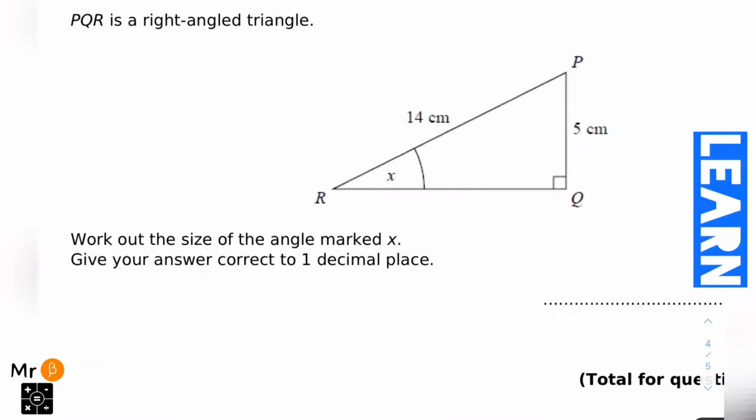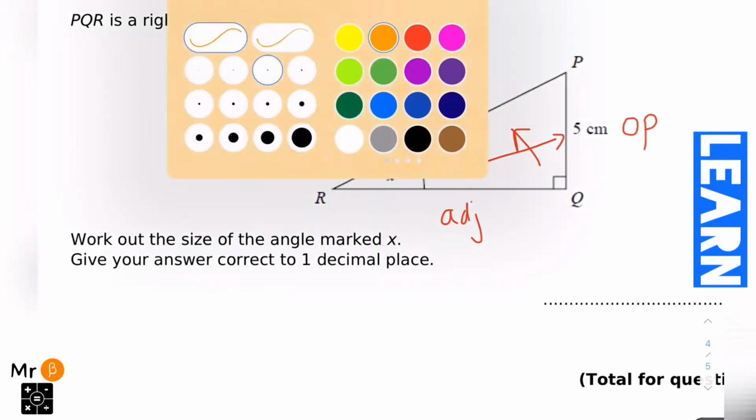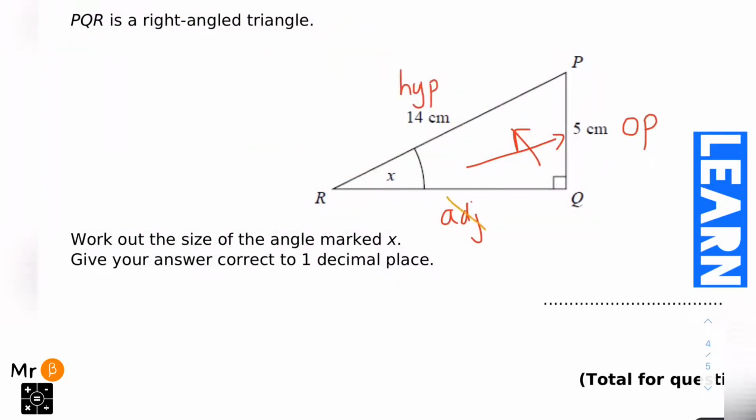Our next question, it's asked you to find a missing angle this time. We still do the same first steps. So we label up our triangle. Our 14 is the one opposite your right angle, which is your hypotenuse. The one opposite the angle which it's been asked to work out is your opposite. And then your last one is your adjacent. Again, just like before, we cross out the one which we haven't been given or told to work out, which is our adjacent. Our next step, write down the magic word, SOHCAHTOA.